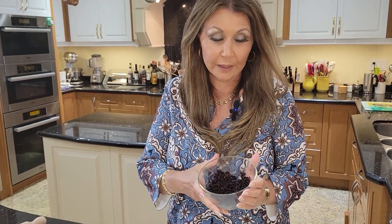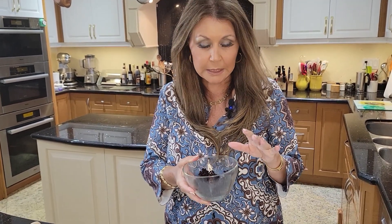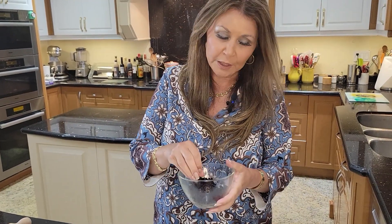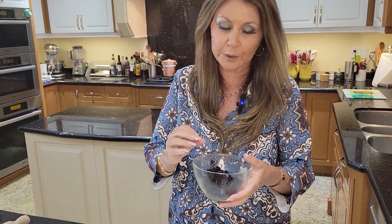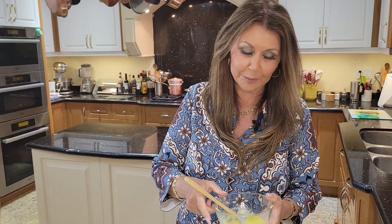My currants are also ready. What I did is I put them in hot water for about 10 to 12 minutes, then I removed the hot water and dried them with some paper towel — now they're nice and plump. Whenever I do any kind of baking I always plump up my dry fruit; it just gives it that little extra moistness when you bite into them. I have my melted butter ready.